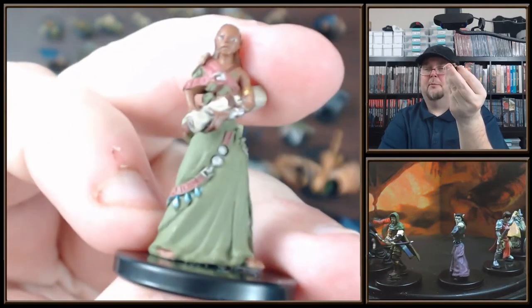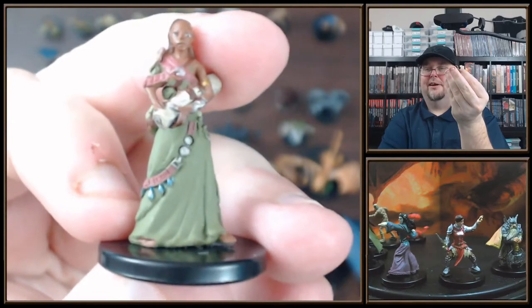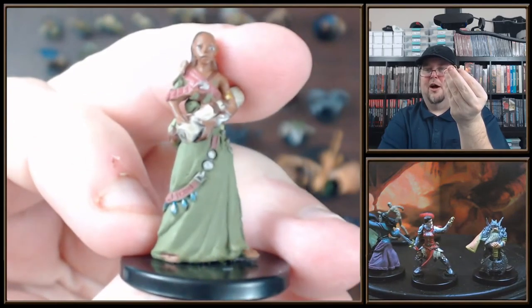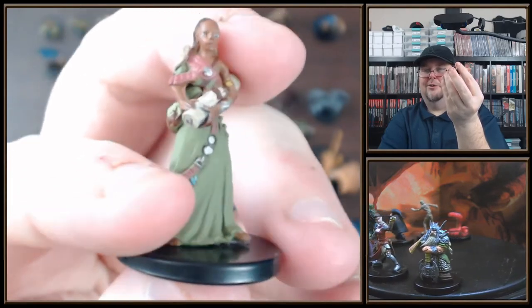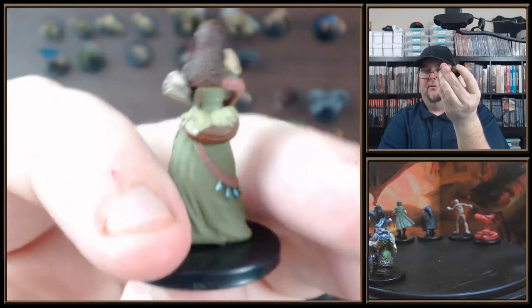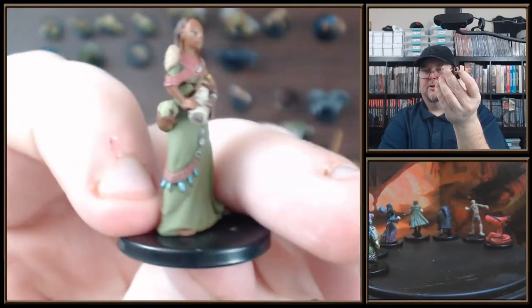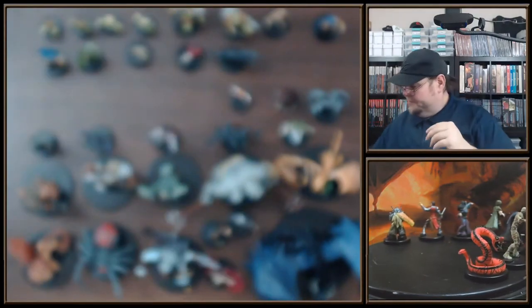Is her eye painted a little off? Oh wow, look at her eyes, like painted way lower on the right-hand side. That's almost like what is it? Sloth from the Goonies, almost. Hey, you guys! Yeah, I think they messed up on her eye on this one. But nonetheless, still a nice mini. Just don't look at her face. So yeah, here we go. The human druid female, 21 of 40.